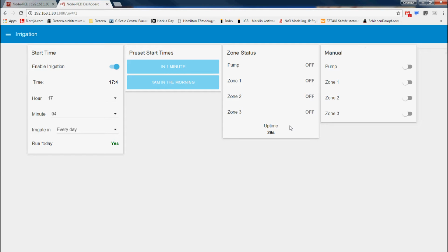So actually that's the whole function in a nutshell. And probably you could hear the relays firing in the background. So going back to the beginning, I have a main irrigation switch to turn the whole system on and off. And then you can set the start time in hours and minutes using drop downs, and also you can say whether you want to do it every day, every second day, every third day, every fourth day.